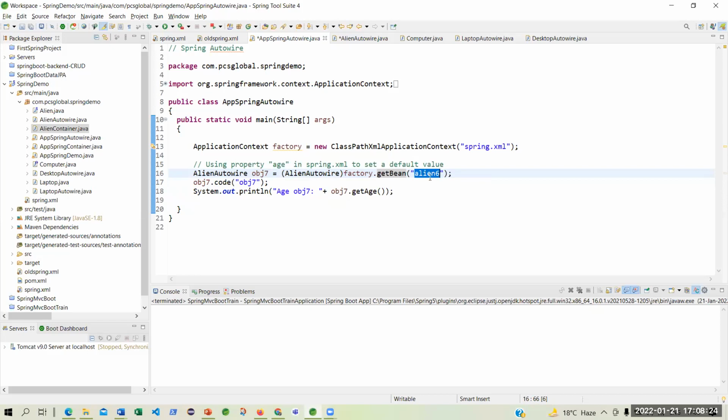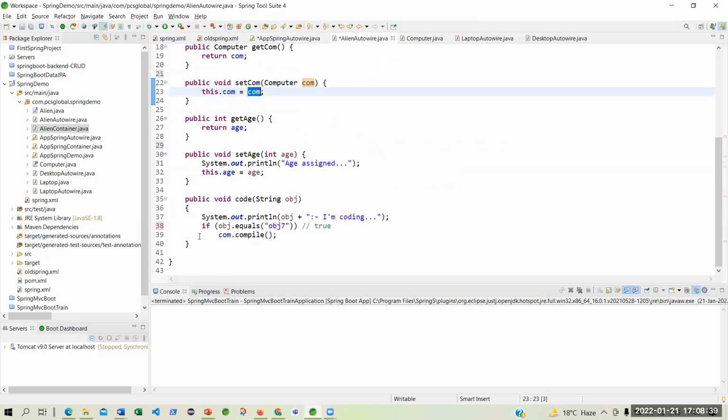And then once I get this bean ID, I will use that object which has been created and I will call the code with obj7. I'm passing that obj7, and obj7.equals is definitely true.